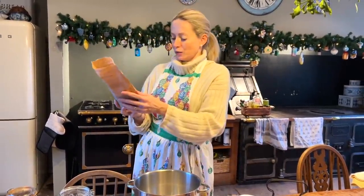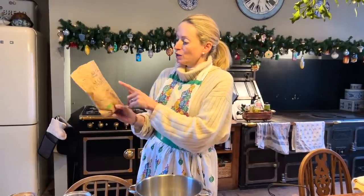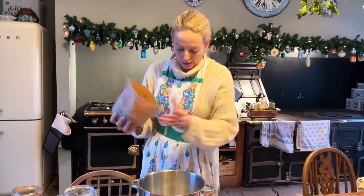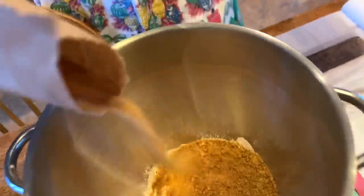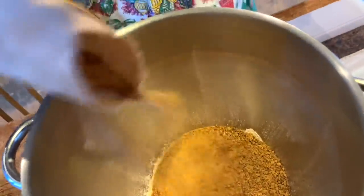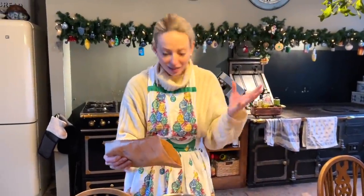They don't seem to sell that in France. I have found something that I haven't ever found before here, which is sucre complet, raw sugar, I think, complete sugar. So I will put this in, and I think this will be a very good substitute. What we're looking for is that dark, Christmassy look and flavour. For any British person, you'll know, Christmas puddings, Christmas cakes, mince pies, it's always dark.